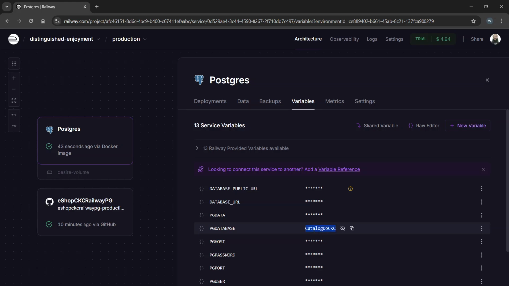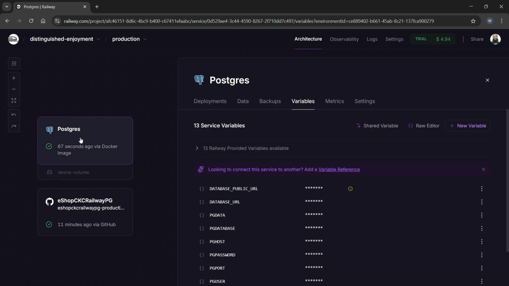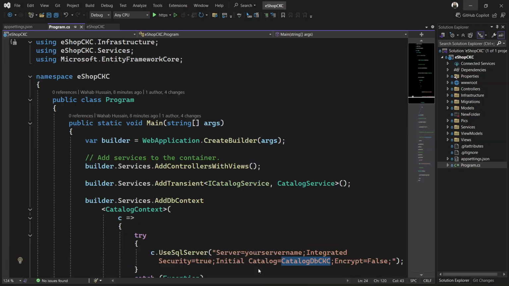So you can see the database name which our app is going to pull is this. So this way, this has been changed. What else do we need to change? Okay, with this being done, there is one caveat. We have thought of using Postgres, but we haven't done any changes that target Postgres. We have already created the EF Core targeting the SQL Server. So let's move to modify that.